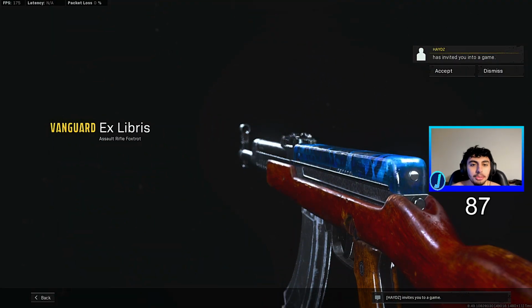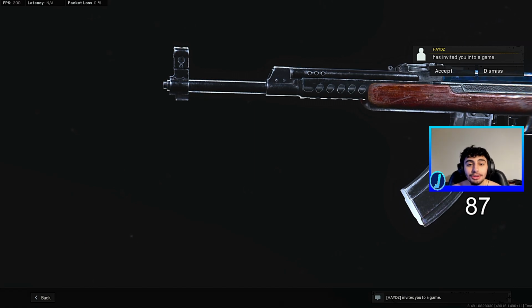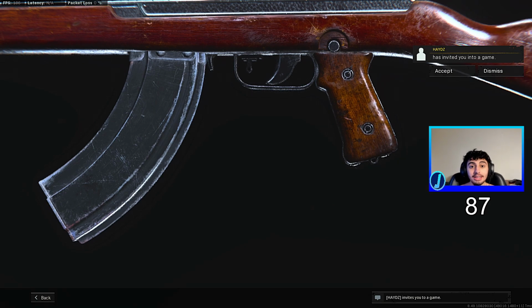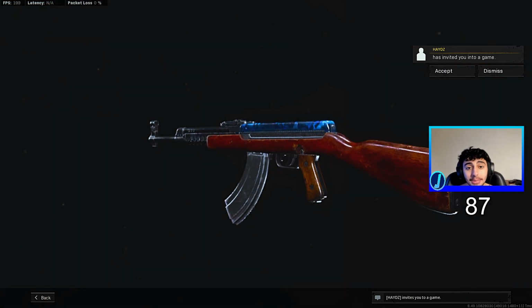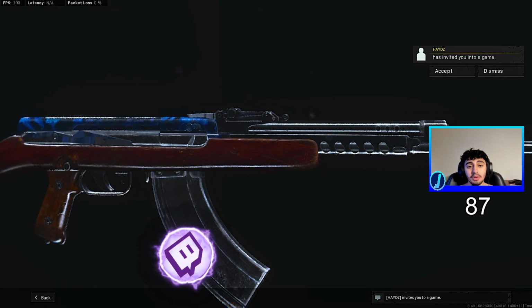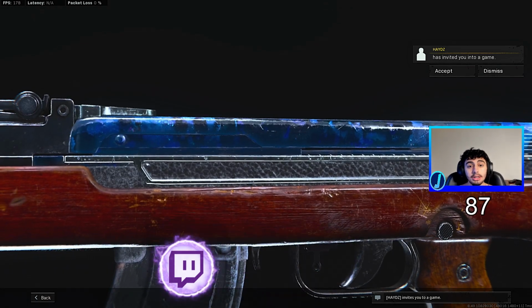What's poppin' YouTube? It's your boy Jebo back at again with another banger. And today, man, as you guys see, we got a new camera. So I had to bring out Shirtless J. If you're an OG, you know who Shirtless J is. He is a menace on Warzone. He goes absolutely crazy. And today, I'm bringing you guys one of the fastest time to kill guns in Warzone as of right now. It is the AS44. And let me tell you guys, this gun is a shredder. One of my favorite ARs in Warzone as of right now.